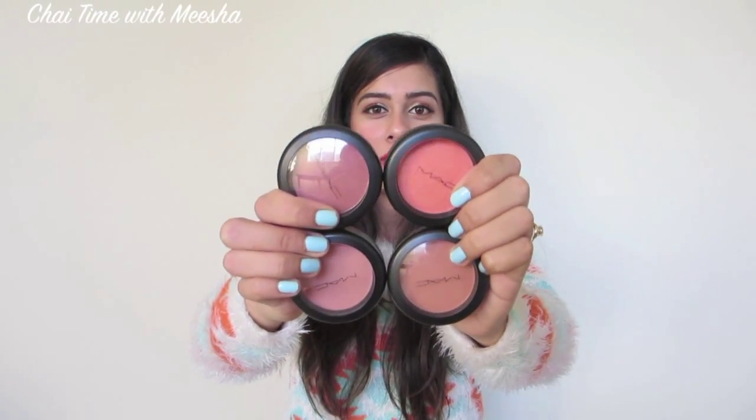I must say that other than the matte formula and the prolonged wear formula, I have tried a sheer tone one, didn't like that, but maybe it was because of the color. But these are my favorite right here. I also have a satin blush that I do like, and it's in the shade Floor Power, but my favorites are right here. And again, it's gonna be a little difficult to show, but you'll see a theme. They're all like brown, peach, sort of neutral type of colors.